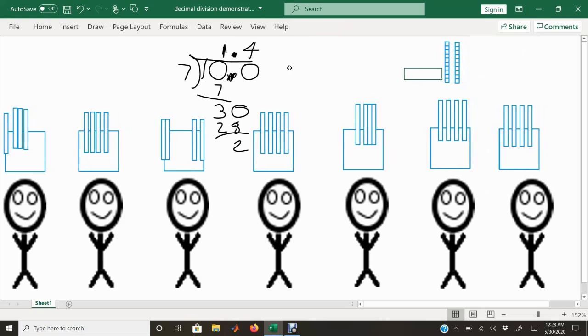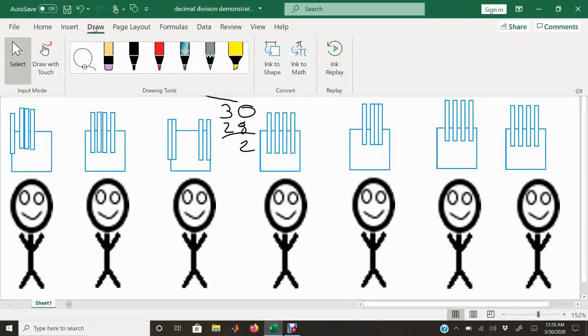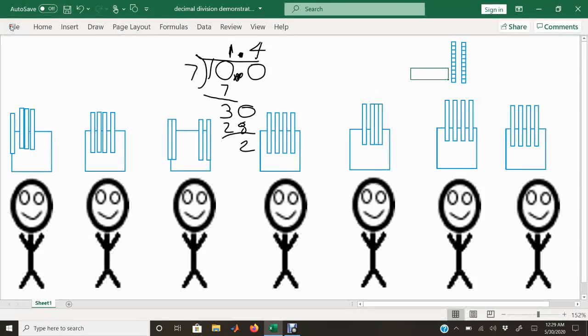So I now have to say, let's pretend we had 0 tenths, not pretend, we had 0 tenths and 0 hundredths. So now my 2 tenths becomes 20 hundredths, which you see over there. And I'm going to say, well, how many can I put in each one? Well, 2. It gives me 14, and I have 4 left over.